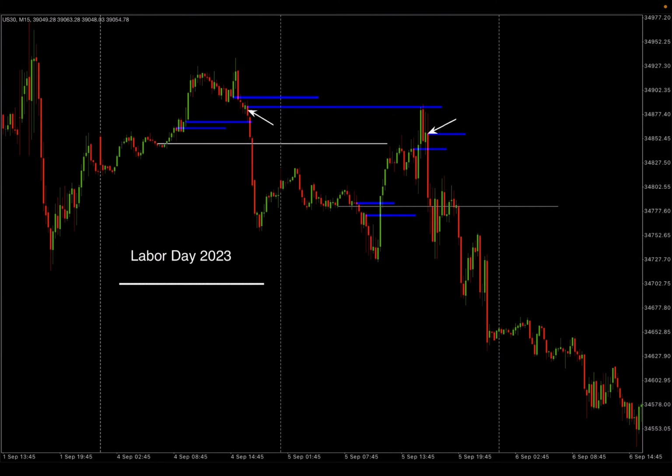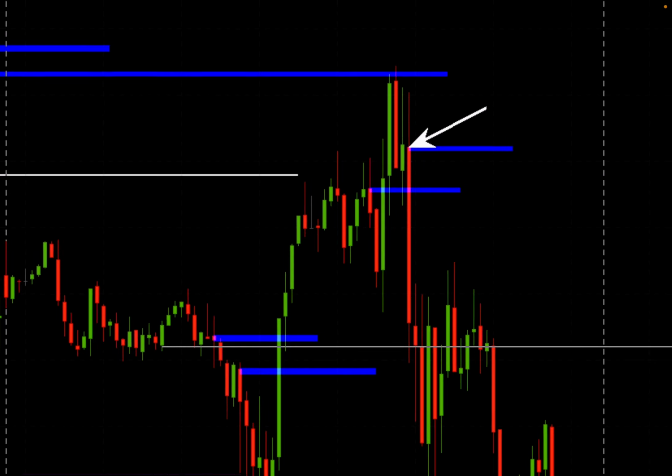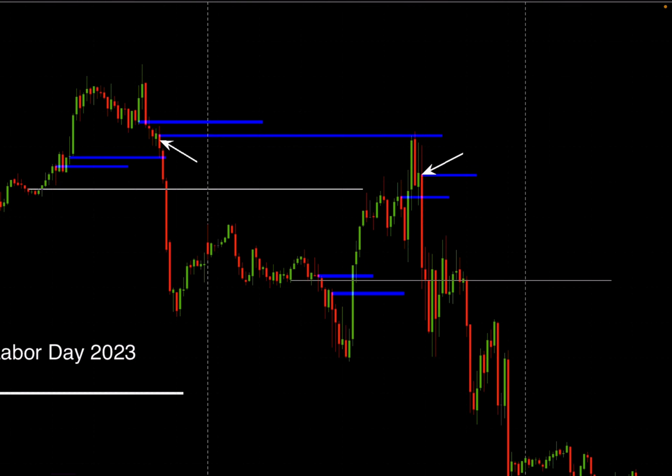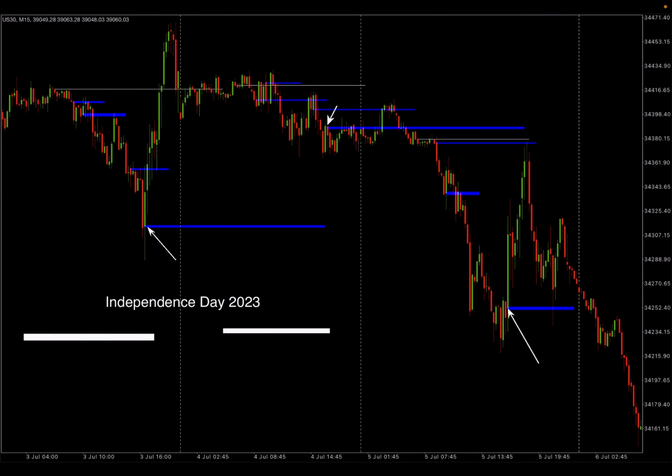This is Labor Day. You can see here, this is the holiday, and this arrow here is the New York opening. Retest the previous New York opening and continue to sell. Easy as that. And it's the same sort of thing over the past year that's been happening. All I did was backtest this to see, and that's all I did to prepare for this bank holiday. You just have to watch price at a certain time, what it does, and then go with it. If you understand it clearly, it will be very easy to trade.